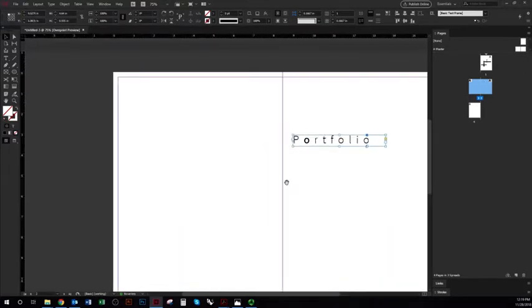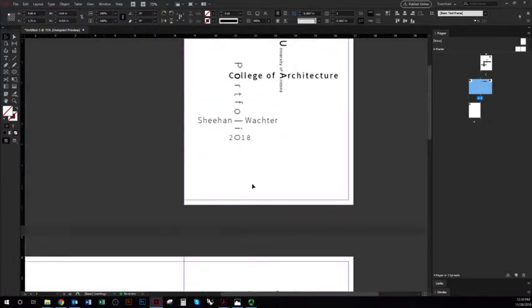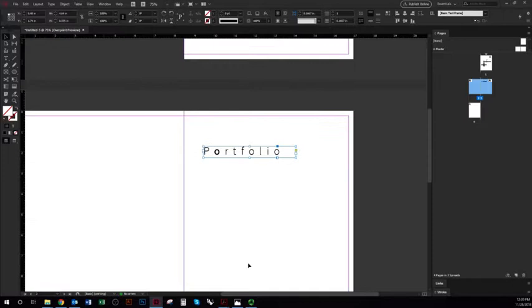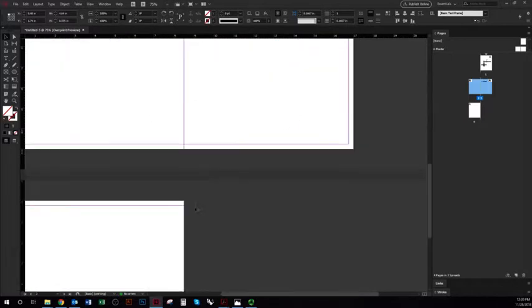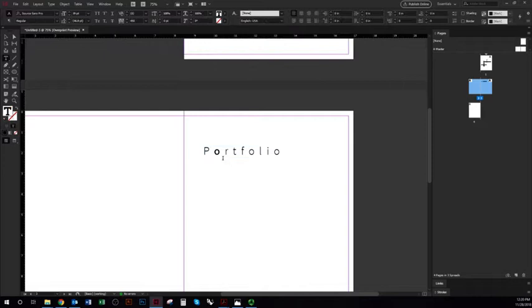I'm going to leave page 2 blank and just use page 3 because what I want is for you to open the book and just see the table of contents and then have to fold again to get to the first project.